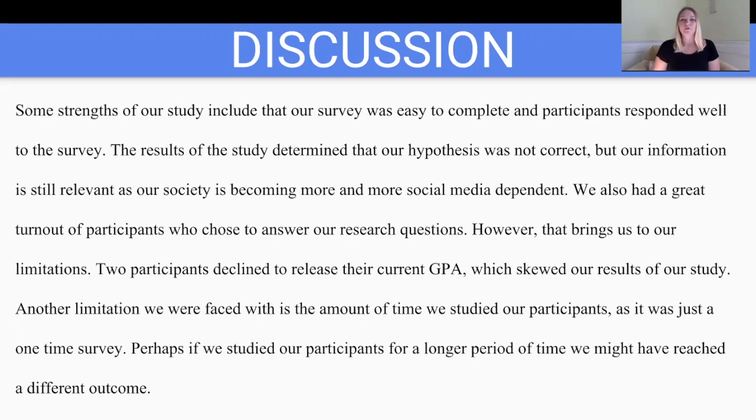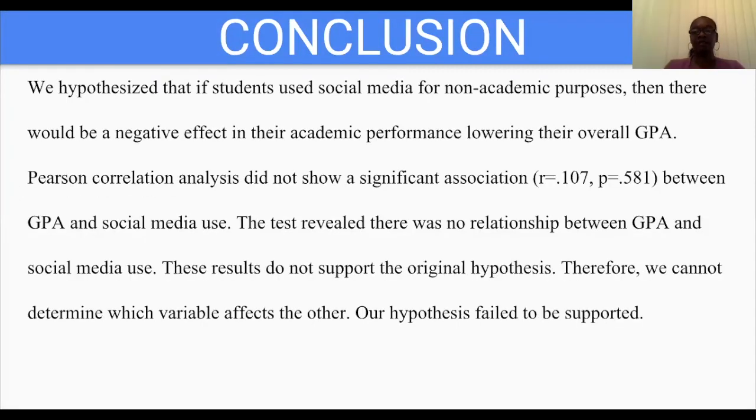Another limitation we were faced with is the amount of time we studied our participants, as it was just a one-time survey. Perhaps if we studied our participants for a longer period of time, we might have reached a different outcome. In conclusion, we hypothesized that if students use social media for non-academic purposes, then there would be a negative effect on their academic performance, lowering their overall GPA.